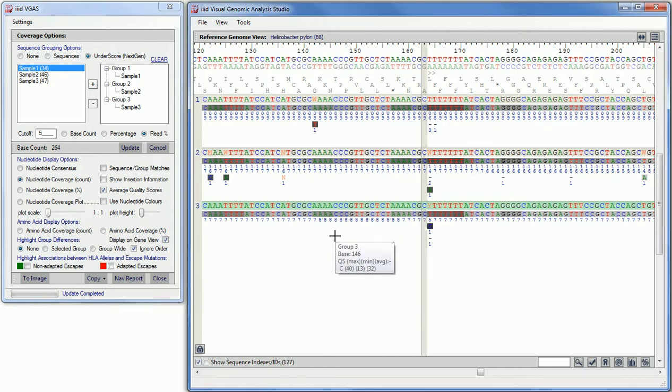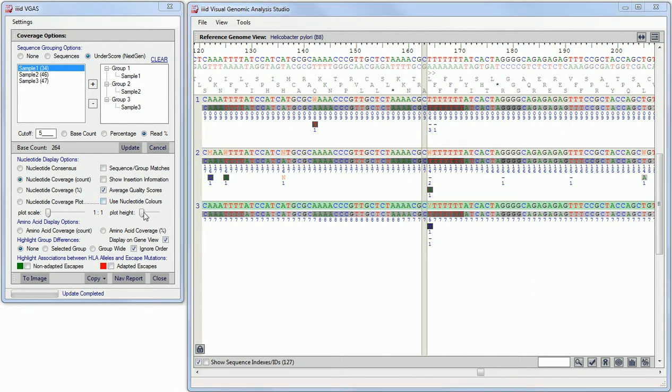The tooltip also displays the maximum, minimum and average score at each base. We can also copy the consensus or majority for either the selected group or for all groups to the clipboard, which can then be pasted in FASTA format.